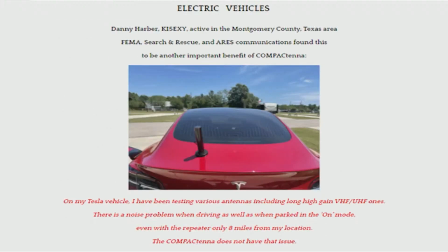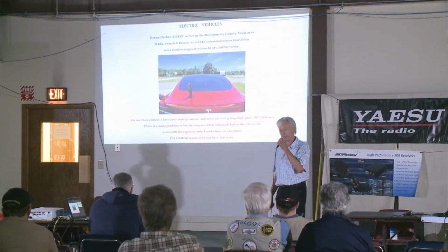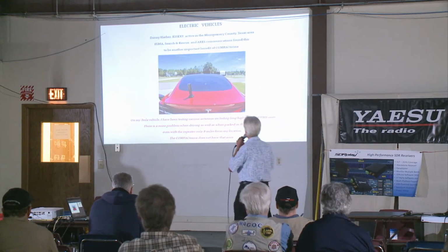This is the Tesla vehicle I told you about. That's pretty significant because we're getting more and more hybrid and electric vehicles. They produce a lot of electric noise. Did you ever notice that a Tesla vehicle does not have an AM radio in it? It never will. It's impossible. Well, it's not impossible. You could create a noise reduction circuit good enough, but it would be really big and really expensive. So it's not there.